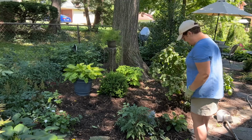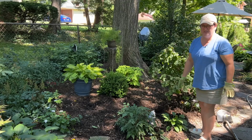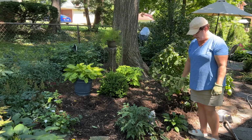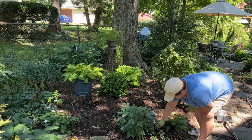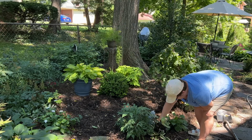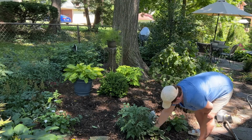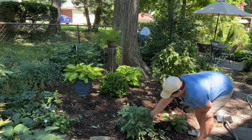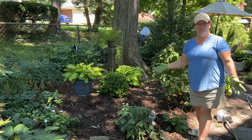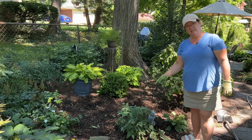I think I'm going to go ahead and leave this little hosta here. He's different from my other plain green ones in that he's got smaller leaves, so I'm going to let him stay there. And I'm going to leave this Patriot here as well. It took some damage from earwigs, it looks like, but I think overall he'll be all right. I'm also going to leave this epimedium, I think is what it is, and I'm going to see if I can get another one.